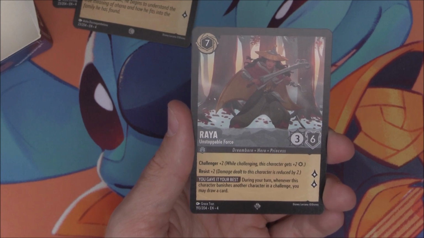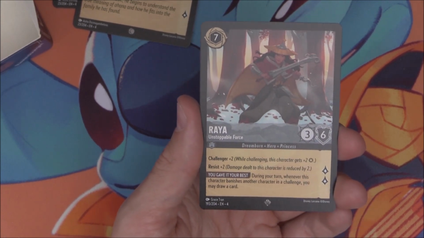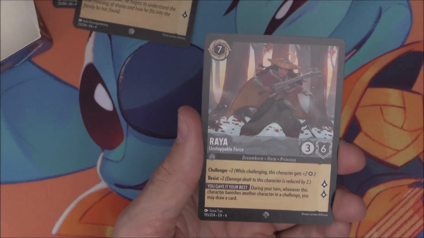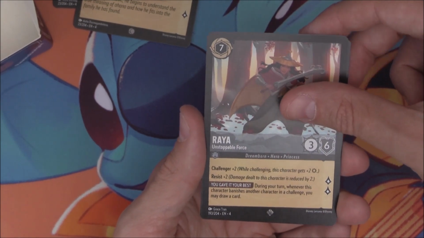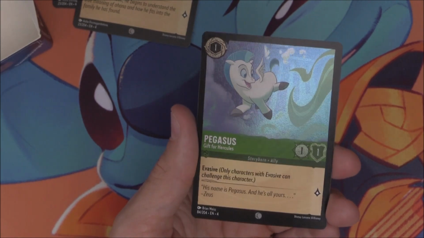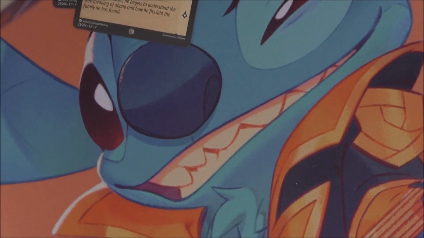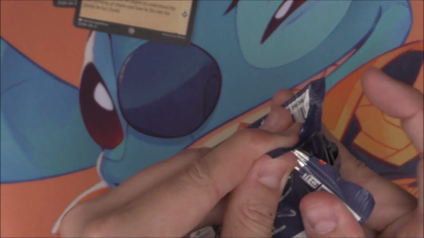Whenever this character banishes another, right, so when it knocks something out. Wow, that thing is pretty cool. It's quite hefty, but it is pretty good. Raya right there. Oh yeah, we get the shiny Pegasus. All right, we'll definitely take that. Very cool. And another dupe, of course. Last card now is always going to be a dupe.